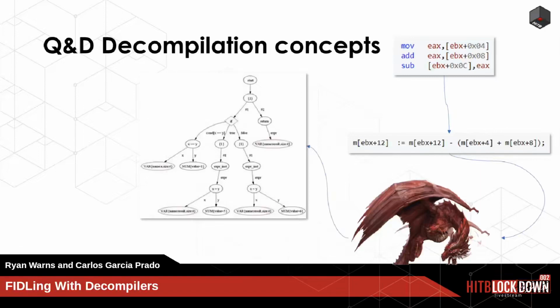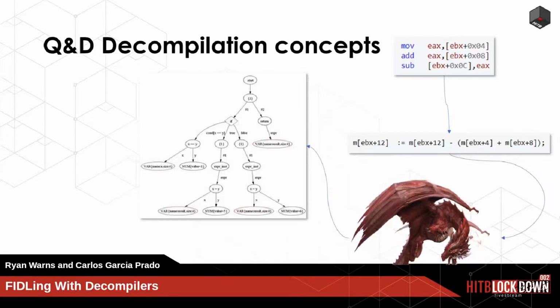So once we have that sort of IL, or that intermediate level representation, we can take that and build that into what's shown here, which is an abstract syntax tree, where essentially you've mapped from raw assembly to some kind of thing that more or less looks like a logic tree. And that logic tree lets us start to tease out things like conditional statements or switch statements or loops or any of that kind of stuff that you would see in your source code.